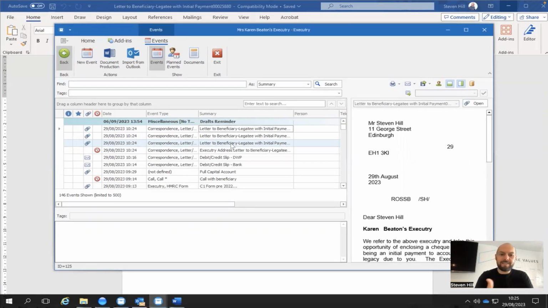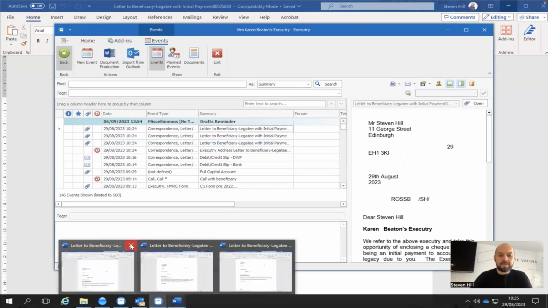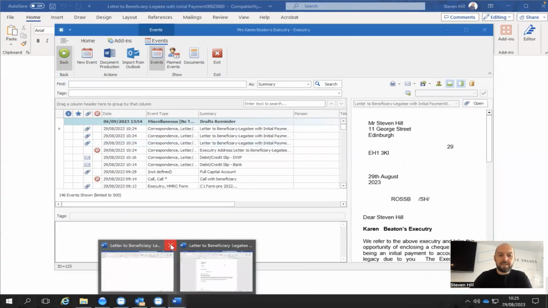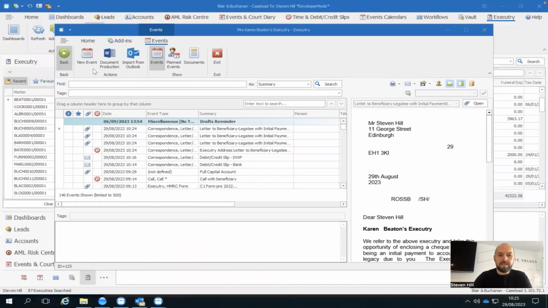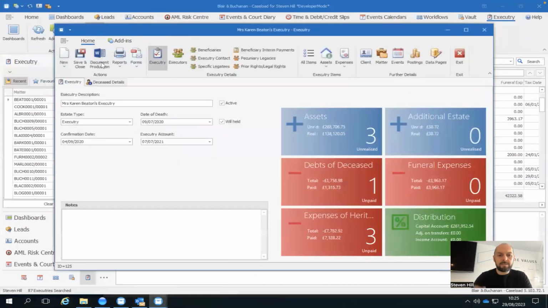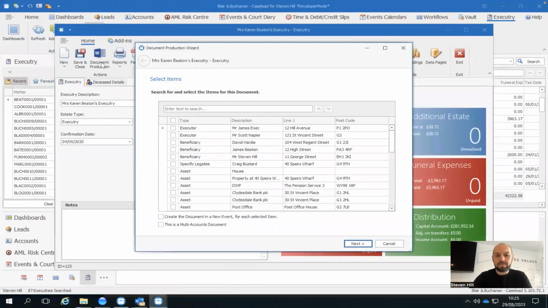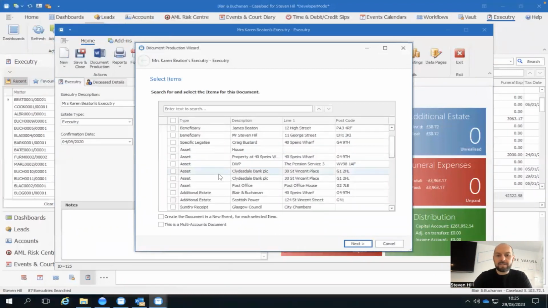So it's reasonably quick in terms of the document production. Not that you would hopefully need to do 55, but it does work if you need to. I've tested it. So we've got those 3 letters produced. You would do the same with the, I just go back to doc production. Obviously, if you're going to write to multiple assets and banks, you would do exactly the same as that.